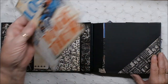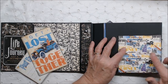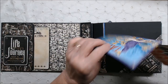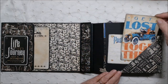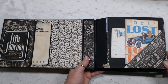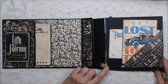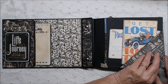On this side, I have a pocket — one of those pockets where you can have a hidden something or other. You can put a tiny picture, a note card, some ticket stubs, whatever you want — it just folds up. Then I have two journaling cards. I have not done anything to them except ink around the outside edge, and they fit right in here. I did do a lot of fussy cutting, but you know me — that's enjoyable to me. So I have a lot of these little vehicles, whether they be a steam engine, an airplane, or a car, that I've put here and there throughout the book.